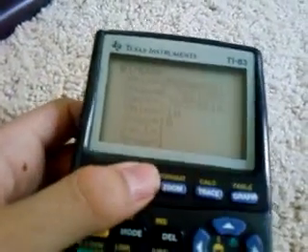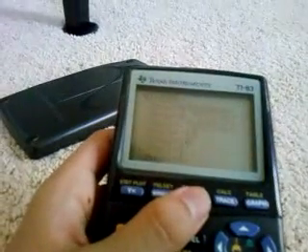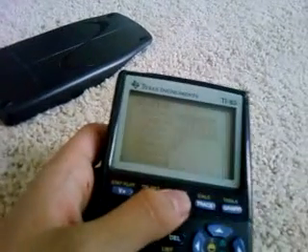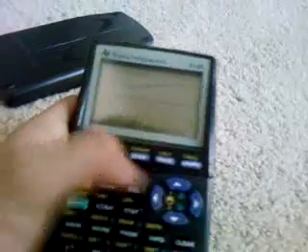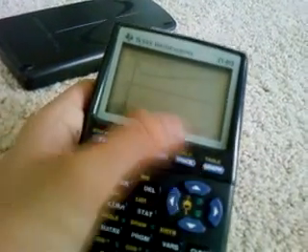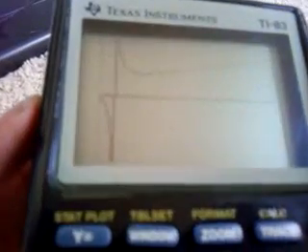Also, the screen is not sharp, but it's still entirely usable. You can set graph windows for X and Y minimums and maximums, so you can see which part of a parabola or any graph you're setting up. You can zoom in, zoom out, look at your graph, scroll around your points and navigate that way. From the graph, you can see the screen doesn't expand its entire dimensions, so there's a little bit of unused screen area — no pixels on the very left-hand and right-hand sides.